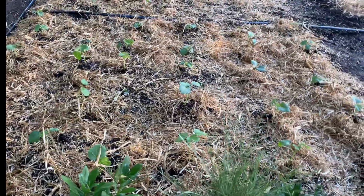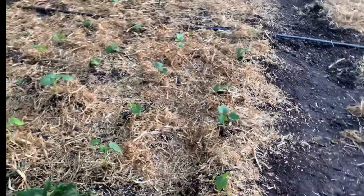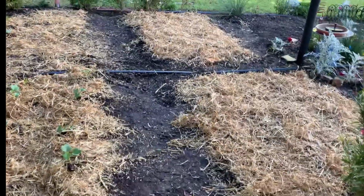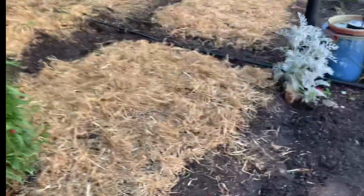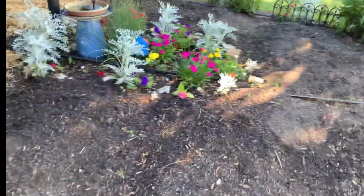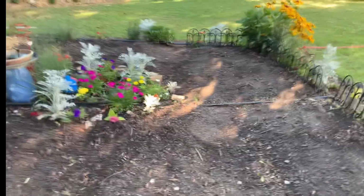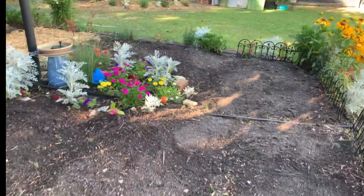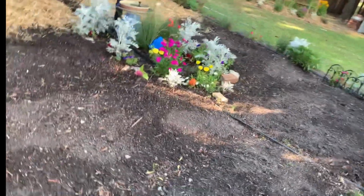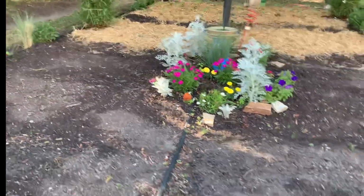Okay, guys, I am finished. With this now over this side right here, it's gonna be my tomatoes and something else. I don't know what else it'll be, but I'll figure it out somewhere down the line. But that's it, and that's my flowers in the middle of the bed.